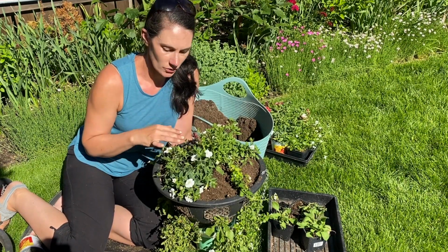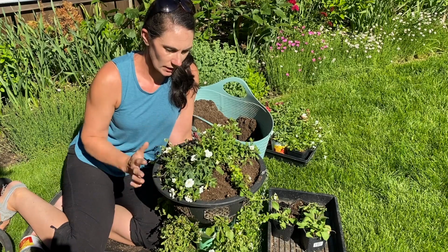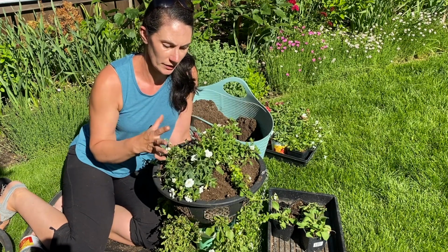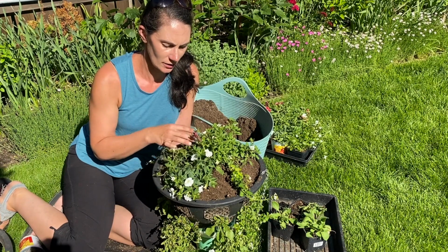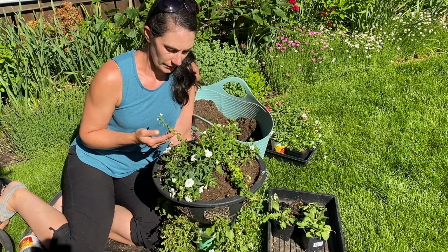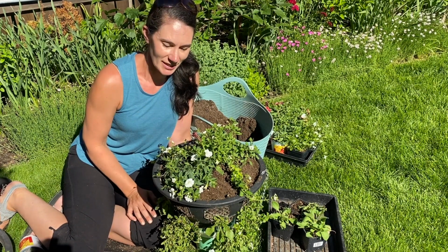Now, you don't need to use this many plants. You could just use one of each of these plants in the top of a planter this size, and it will fill in and give you a nice look. So don't feel like you have to have a lot of plants to make a planter a hanging basket. I mean, even one of these would be fine, but I like to have the color combinations and the bits of texture and size difference in the flowers. I think that just gives a little bit more added enjoyment to the pot. So I'm gonna hang this one up and move on to the next one.